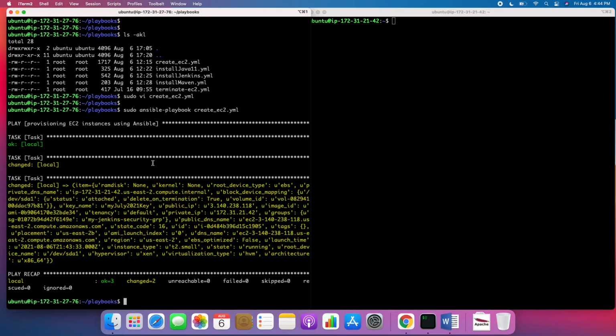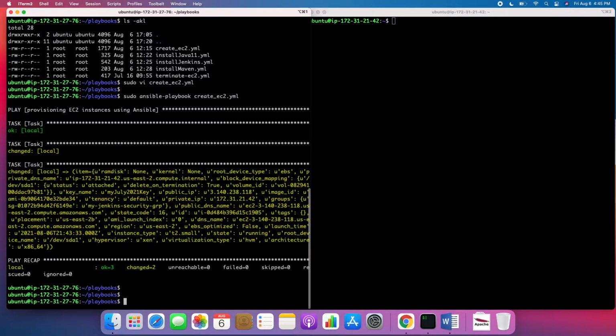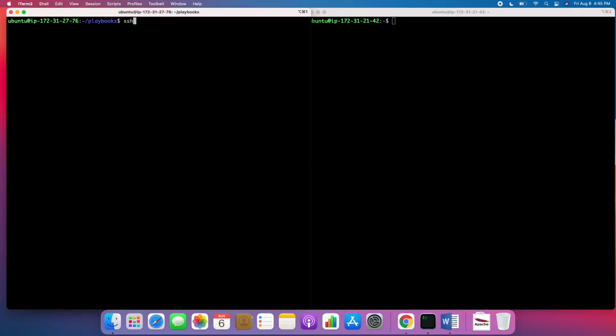What we need to do is create keys on the Ansible management node, and then upload the public key into the target EC2 instance, right? Because Ansible is based on an agentless architecture. It is going to use SSH keys in order to communicate with the target EC2 instance. Okay, great. So let's quickly go ahead and create SSH keys. I already have keys created, so I'm not going to override them.